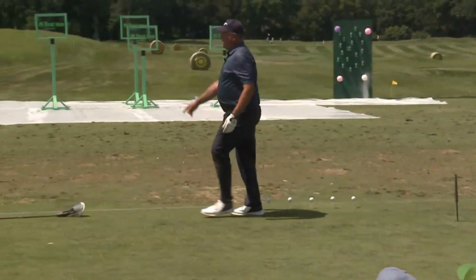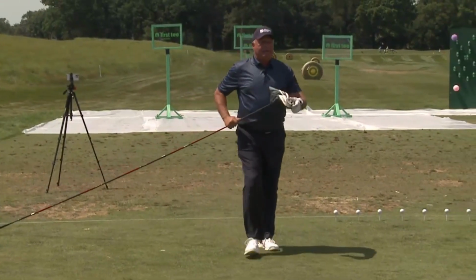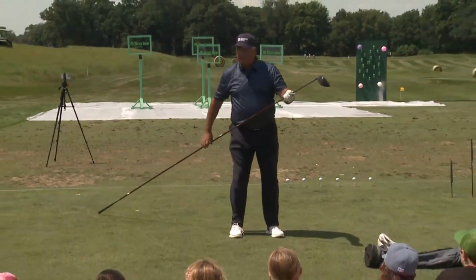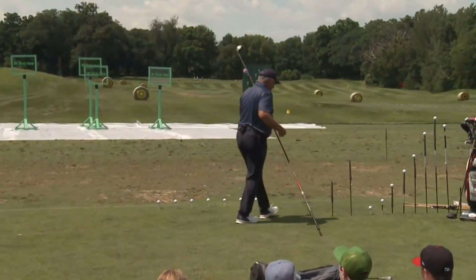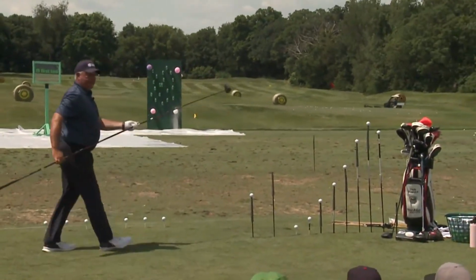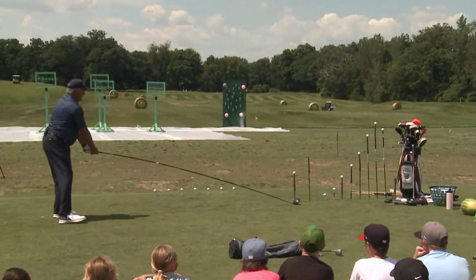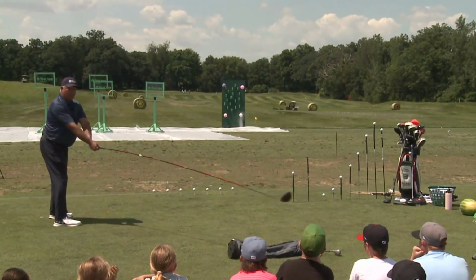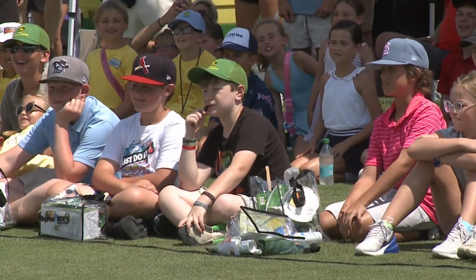When you go to a long drive, okay, we got one here and one here. All right, let's do this. When you go to a long drive event, they try to have long shafts. It creates more speed. So I have an array of clubs here that are different lengths. Let's try this one first. Let me see this one. I gotta set it up first to see if I can do it. Okay, I can do that.